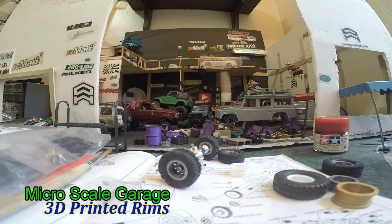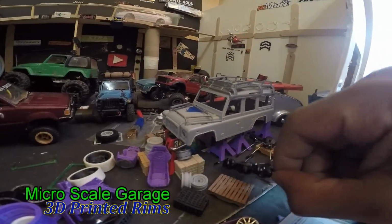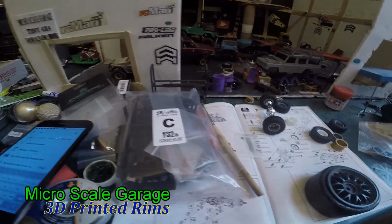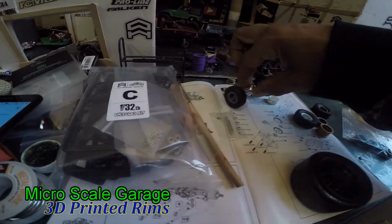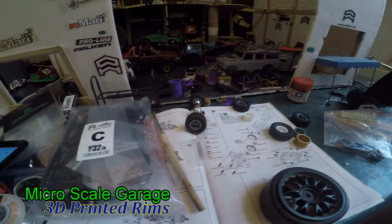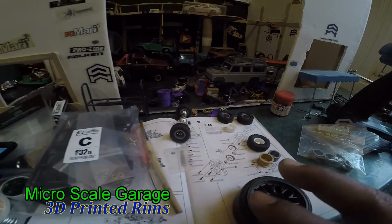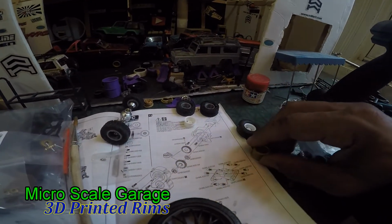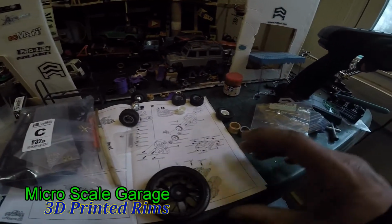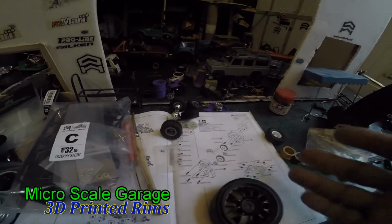I'm sorry I haven't really been able to start working on the D10. I've been 3D printing a lot. We got our axles done. We're gonna get ready to open up bag C. But I just started designing these rims. I'm pretty stoked about that, and pretty happy that they work too. Next we're gonna build the transmission, as you guys see here. So in the next build video, we'll open up bag C with the transmission. And then I believe we're gonna be working on the frame. You know how we do it.